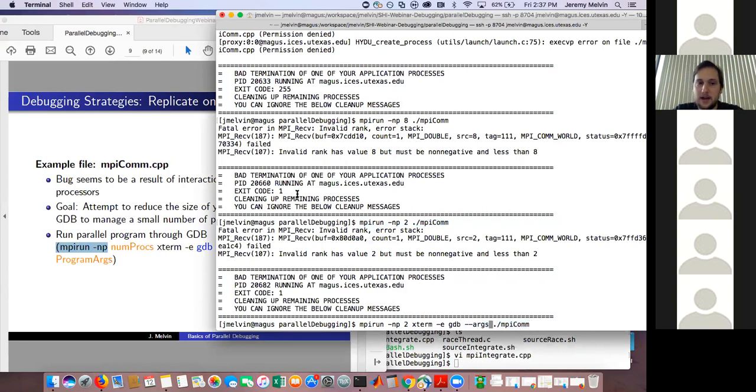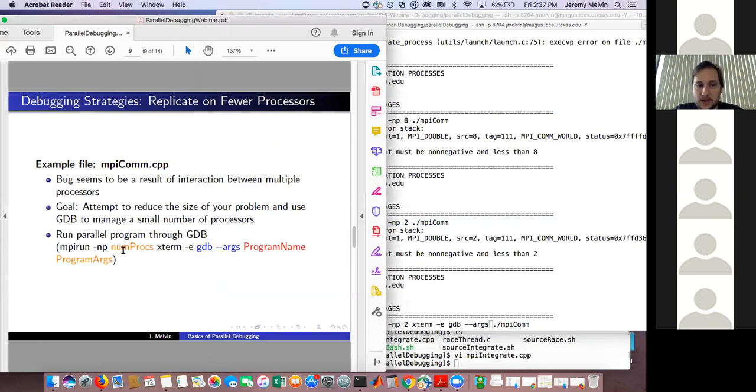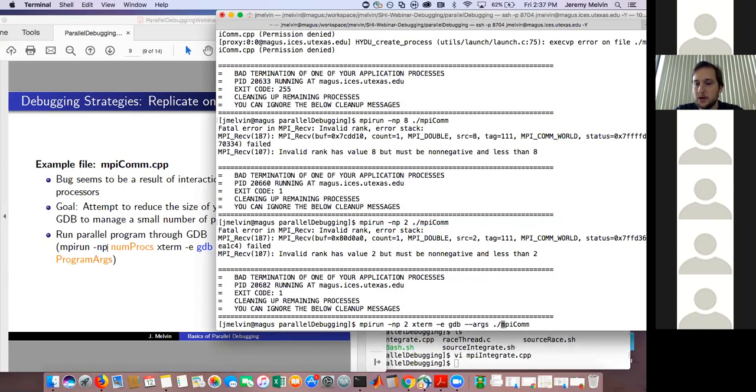And then you're going to have the program name, and then any kind of program args would go after it here. So I don't need the args command for this specific example, but the basic idea is I'm going to launch xterm on 2 processes attaching GDB, running GDB through MPI. And so that's going to launch 2 processors.